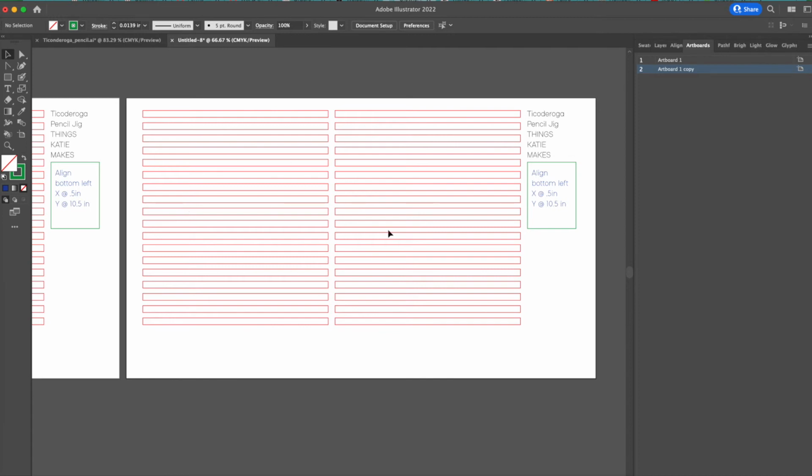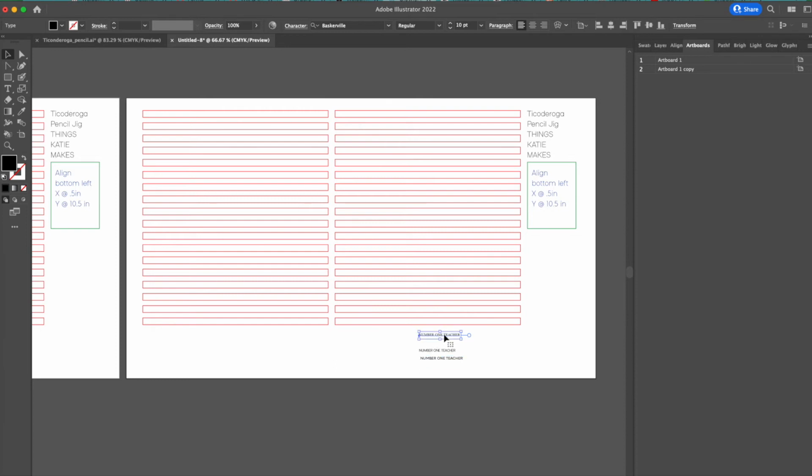And then as I change my text, I just need to change it in this second artboard. And then the third artboard I will use for the SVG. So let me show you what I mean. One of the benefits about using Adobe Illustrator is that you can use the fonts that you're comfortable with or the fonts that you have on your computer versus just the Glowforge fonts. So I have chosen a few fonts that I really liked the results on the pencils that I tested before. So I will bring those in.